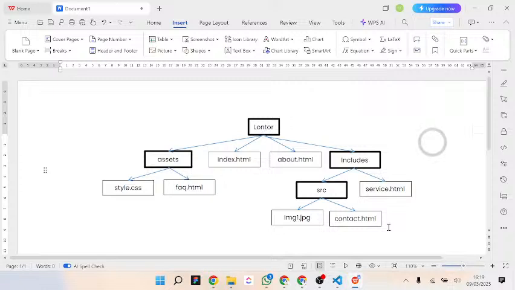There's no file called include.html. I'm waiting for a response.